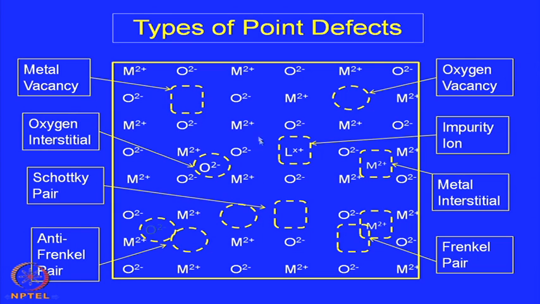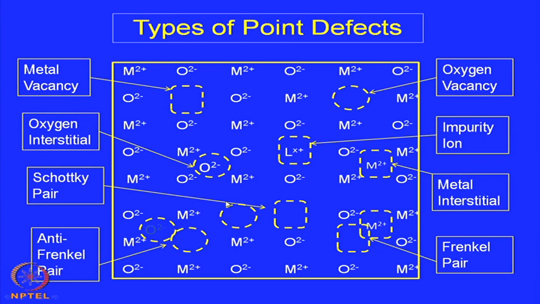Now, here it has been written as X plus. Not necessarily does this foreign atom have the same valency as that of the original metal M2 plus. Instead of 2 plus, it may be less than 2, it may be more than 2, and that is the reason I have written there as Lx plus. Normally, if a different atom of a different valency is there, we call it an aliovalent substitution. So, that is the terminology, but for our purpose it is only an impurity ion. So, that is also a defect in that crystal.